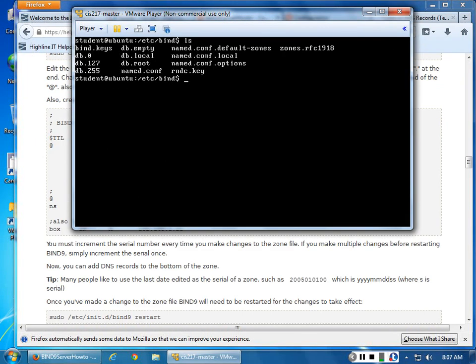Yep. All right. So I want you guys to go into your Bind 9 install and use etc. Because Bind 9 is awesome. What we need to do now is make our own local records. So if we do sudo nano db.local, your db.local file is everything that you've got that's local to your DNS tree.